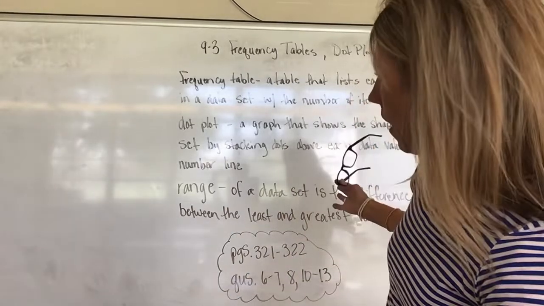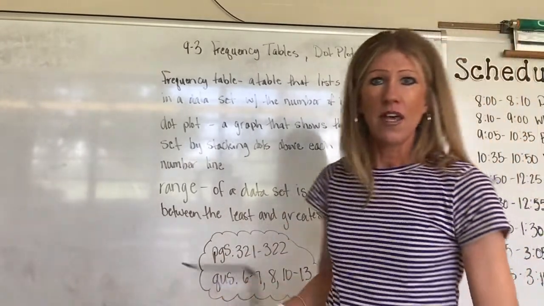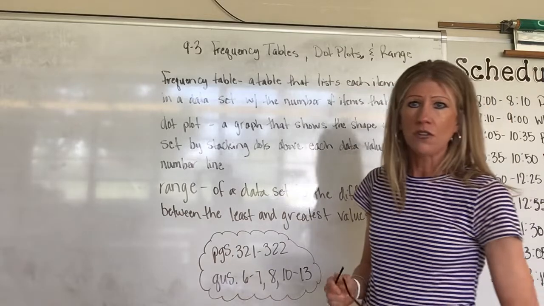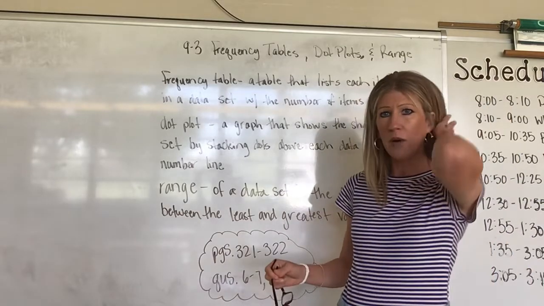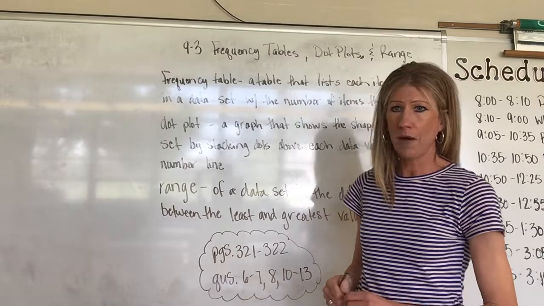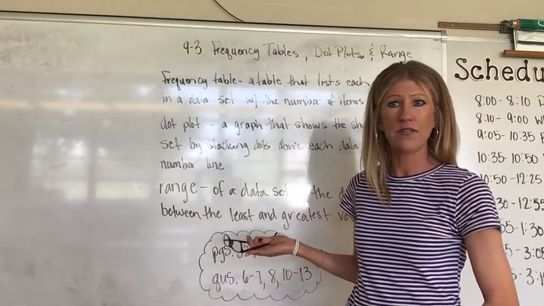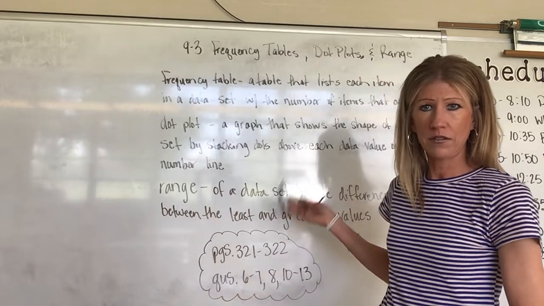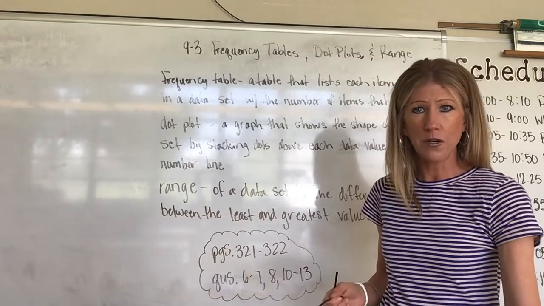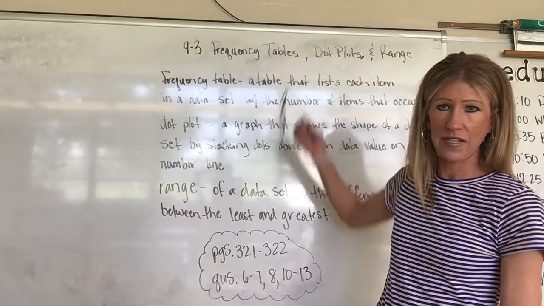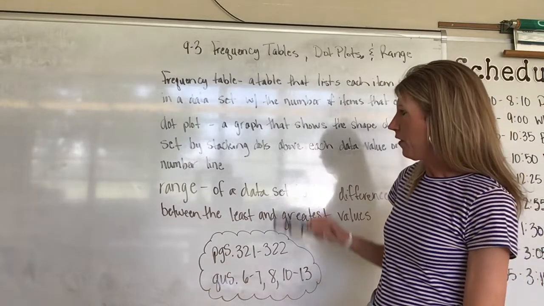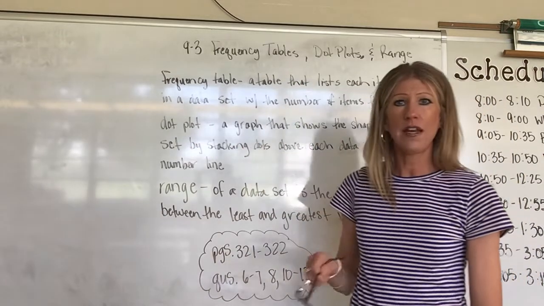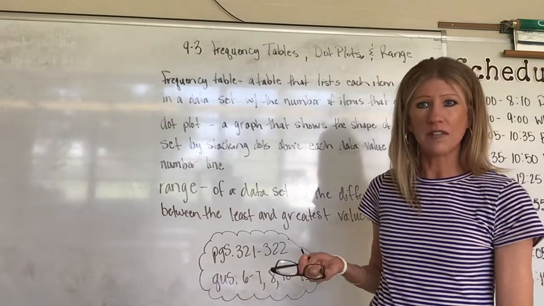Okay, on this side, I have the definitions. These are coming straight from your book. So I want you to write those out in your notes. I'm going to read through them. Obviously, if that's not enough time to write it, you can pause the video and copy it down, or you can get it right from your book on this page of 9-3. Then I'm going to go over to the other side, and we're going to actually do these things.